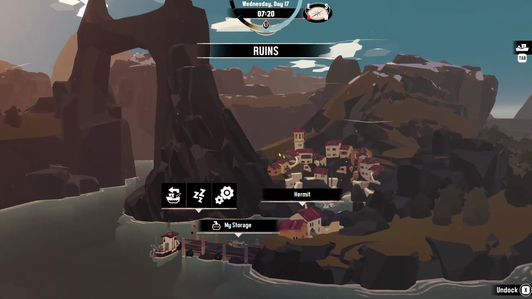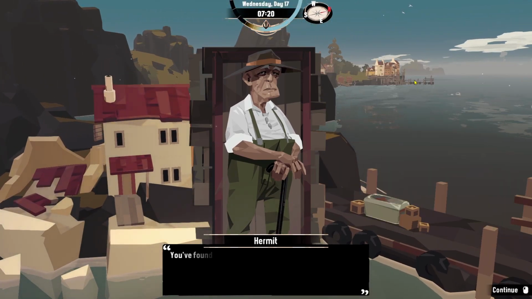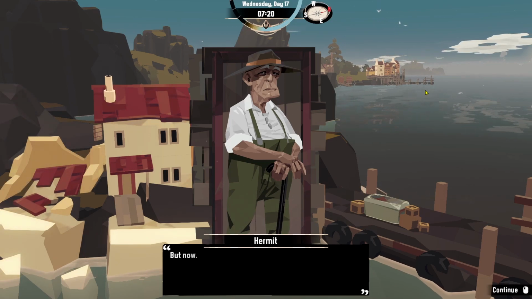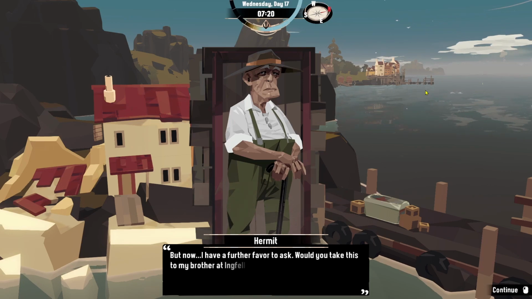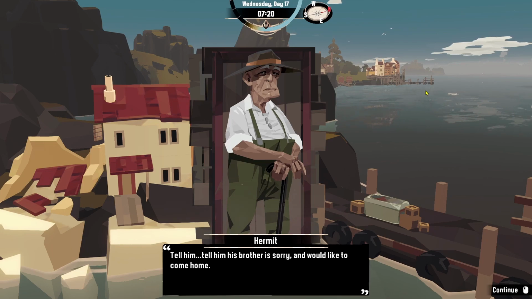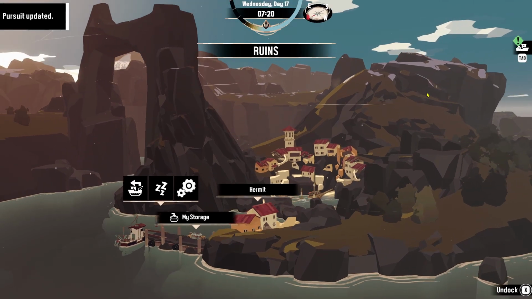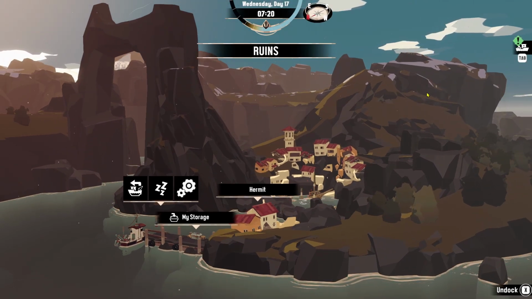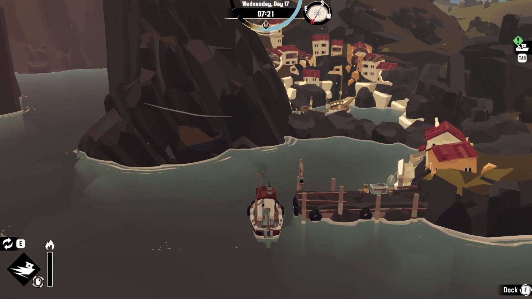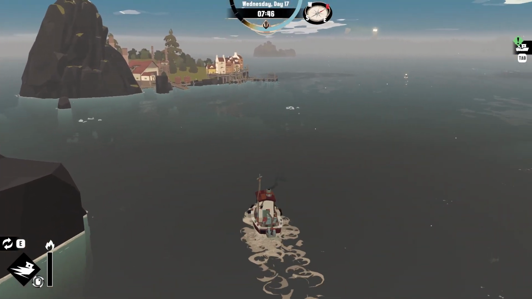All right, mister. We got it for you. Hello again. What can I do for you? Is this your family crest? You found it. Never thought I'd see this beauty again. But now, I have a further favor to ask you. Would you take this to my brother at Ingfell? Tell him his brother is sorry and would like to come home. That's sweet. They both miss each other. He's gonna take it. He'll say absolutely. I would love my brother to come home.